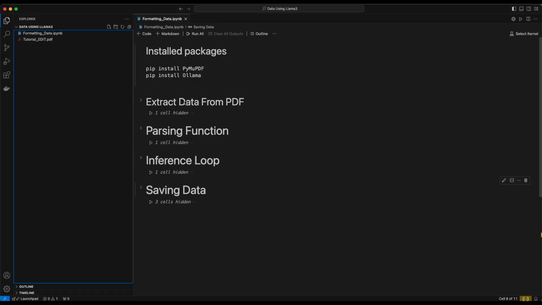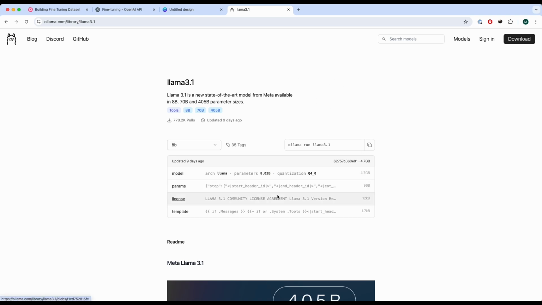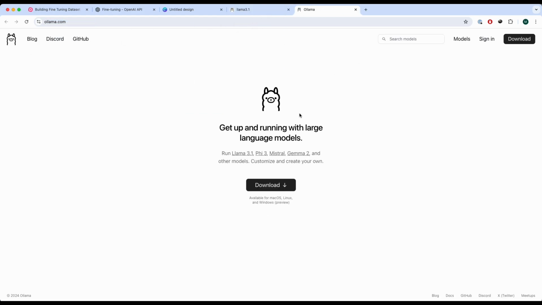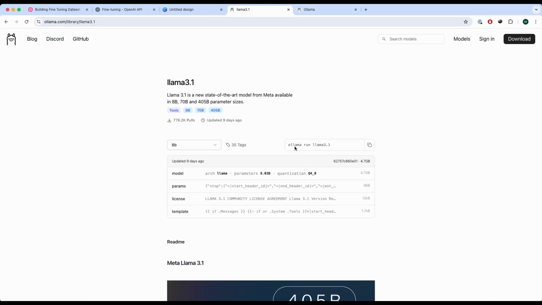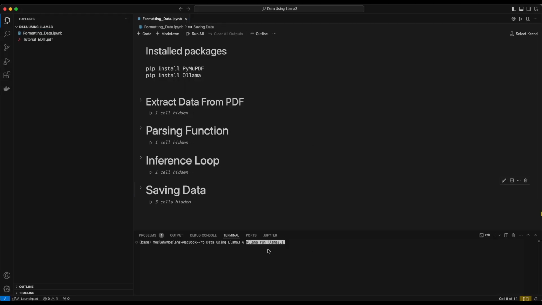And before we start diving inside the code, let's actually download our model. So what you have to do is copy this command. Well, first of all, you have to download the Ollama package on your computer. It's actually very, very simple. It's a terminal-based application. Once you download that, we're going to copy this command, ollama run llama3.1, go to our terminal and run it. Now I've already downloaded Llama 3.1 on the computer, so I'm just going to skip this as well.